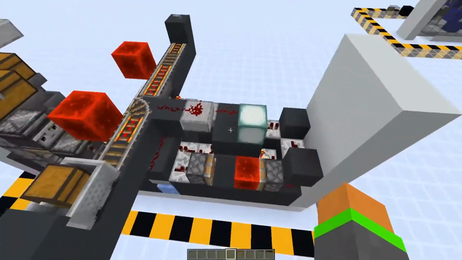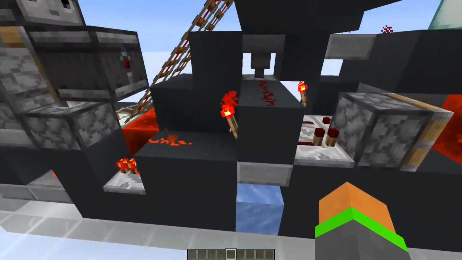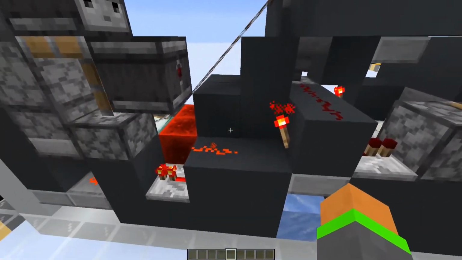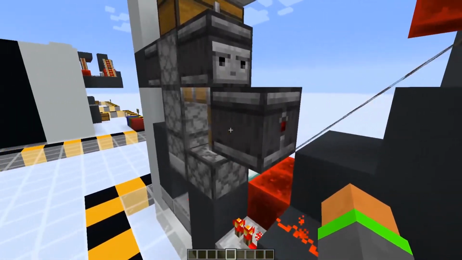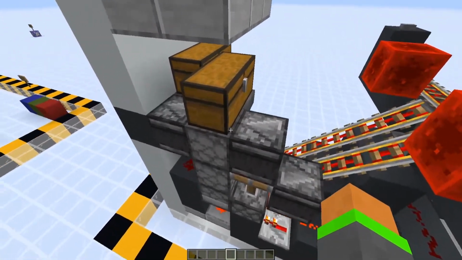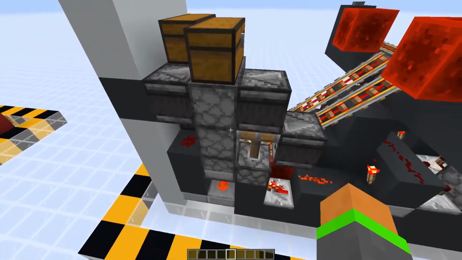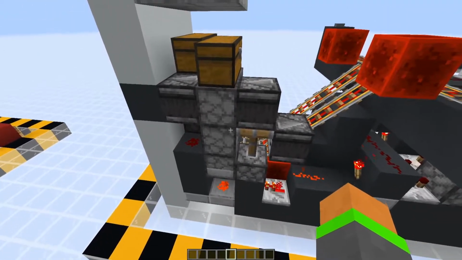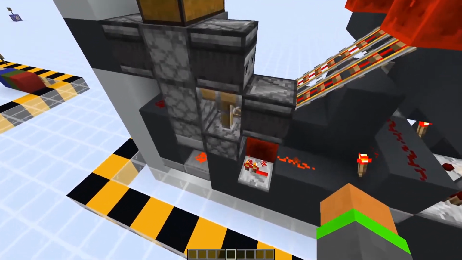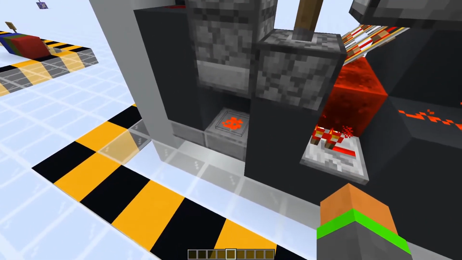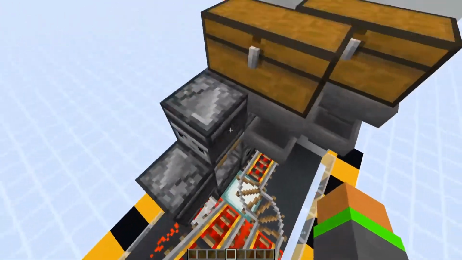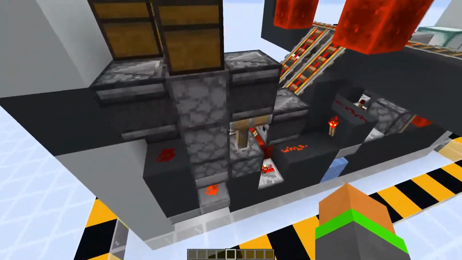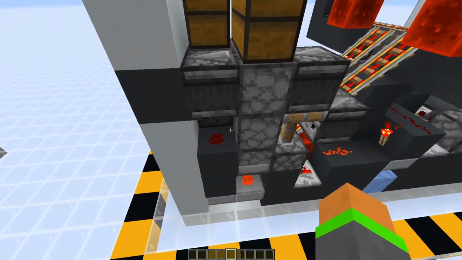For 1 stack of items, you just need 9 items inside of it. While the clock is running, it will trigger this line right here, which will cause this piston to retract an observer, starting an observer clock, which will start rapidly dispensing items into the minecart with a chest. All the while, it will also depower this redstone dust right here, which turns off this track so that the minecart doesn't just bounce off and cause items to spill everywhere.